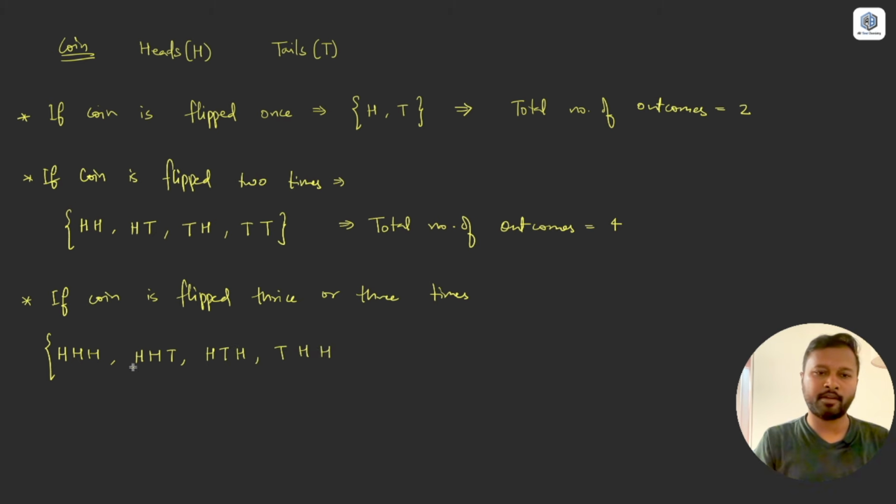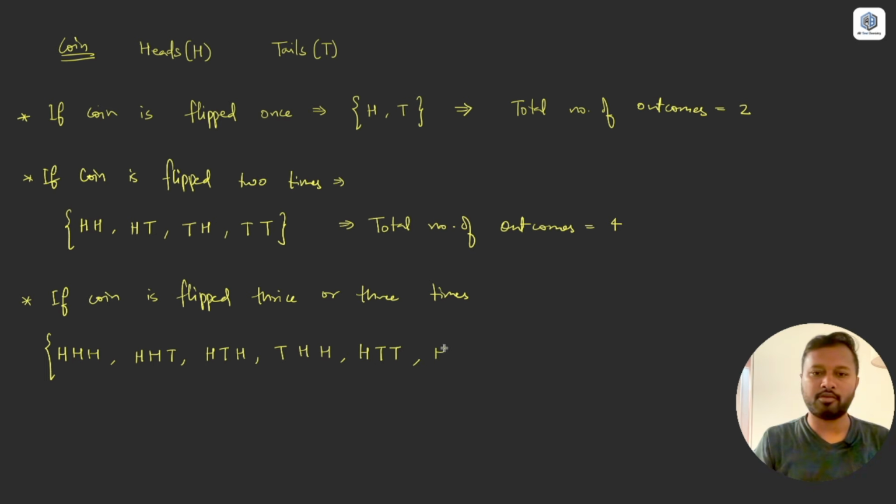So what I'm doing here to write down the possibilities, I'm just moving this tail over here. Okay, so first tails came in the last flip, then it came in the second flip, then it came in the first flip. So now all the possibilities with 2 heads and 1 tails is done. Okay, now the next thing is that you can have 1 heads and 2 tails.